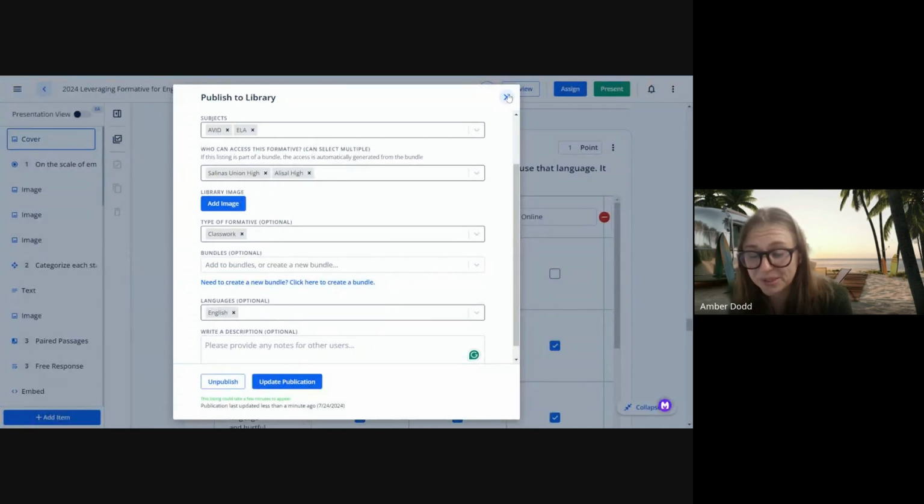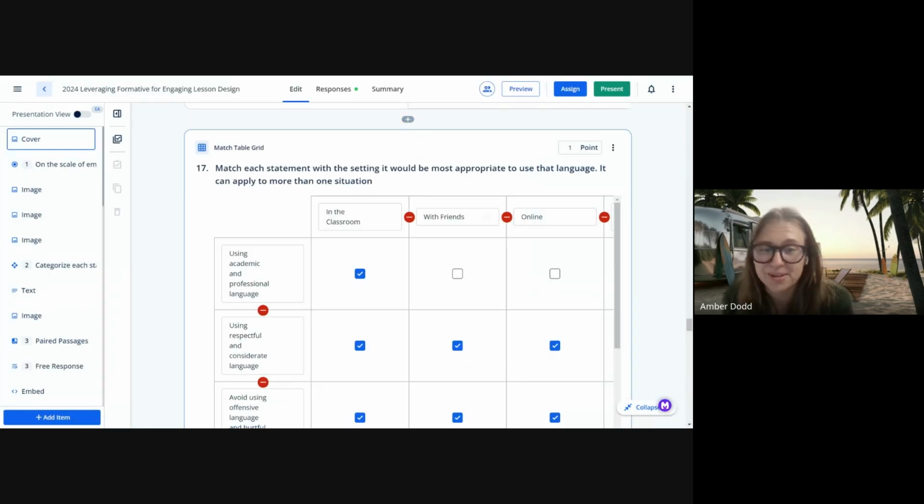It's now searchable in the library for anybody that is looking for it. So this is, again, a great way if you want to share something to a wider audience. And I really encourage us as a district to publish our things, especially things that we do in PLCs as a district, because we all are doing really great and amazing things, and to share them and make each other's work a little bit easier, I'm always an advocate for.